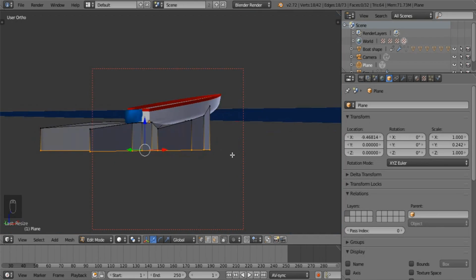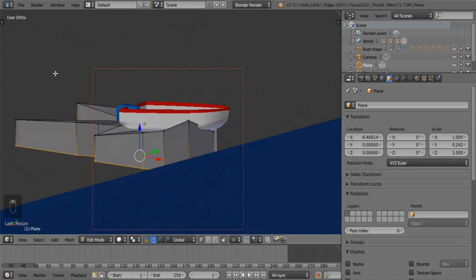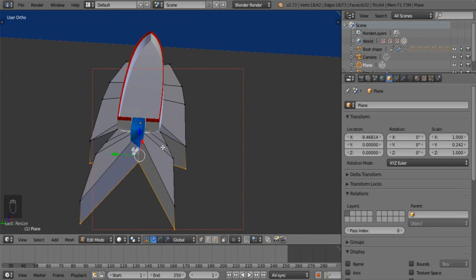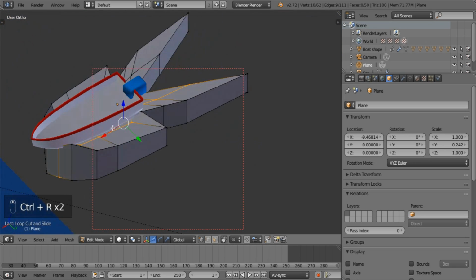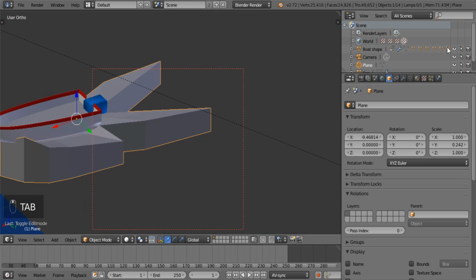That's good. I really like that. Yeah, I'm not going to adjust the other stuff there. That looks good. If you want to, you can just add another 2 sets of loop cuts like that, and that should be good. Now I want you to add subdivision after you call this wake waves.